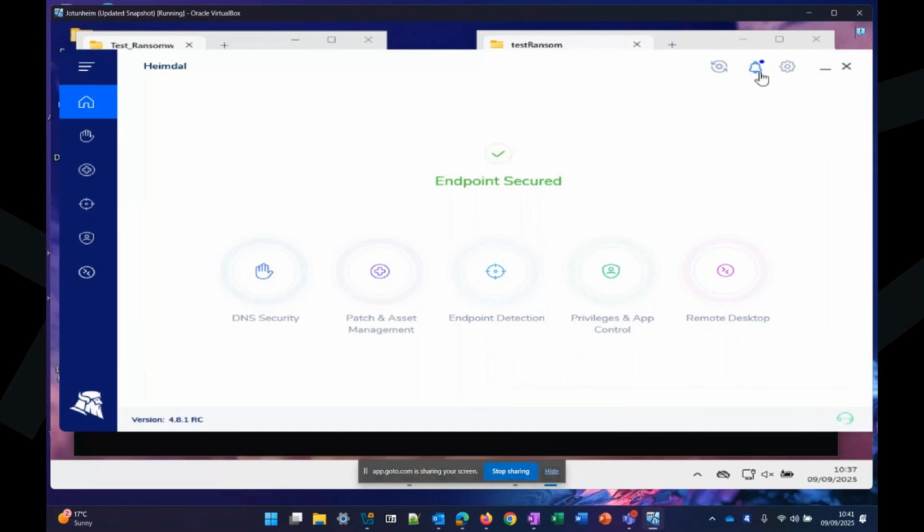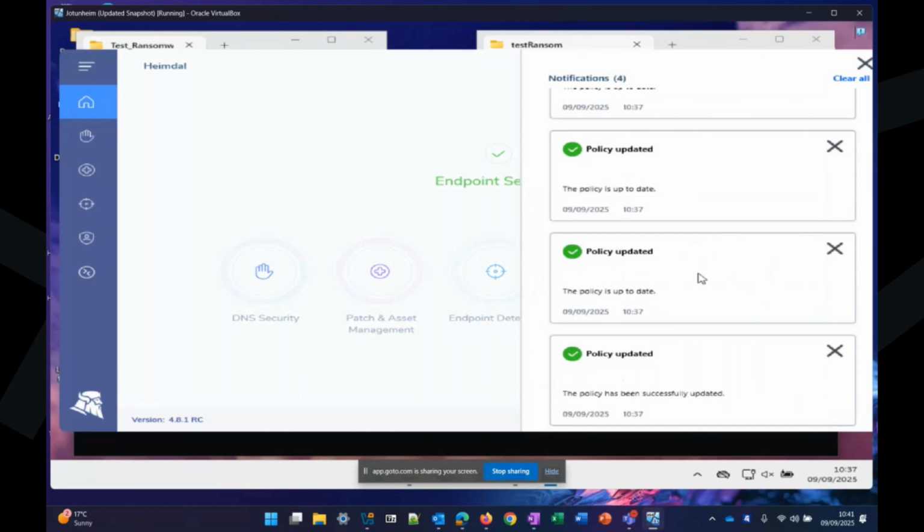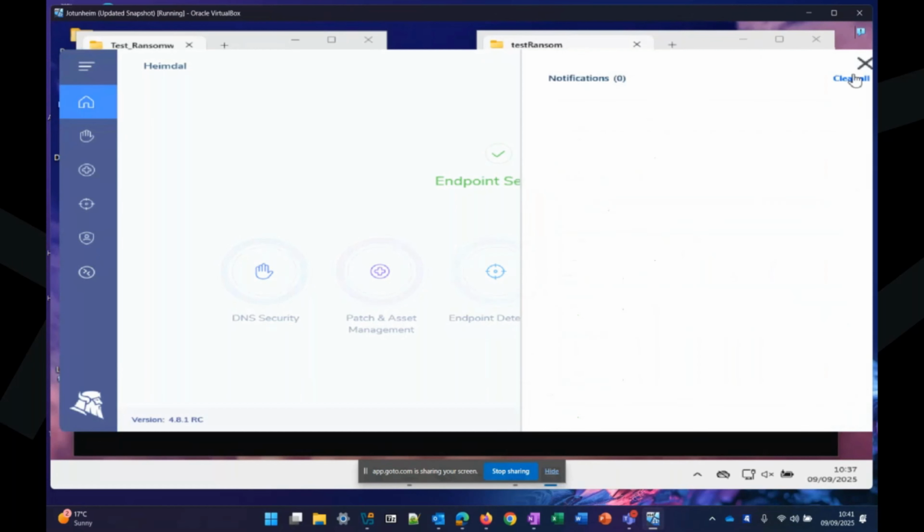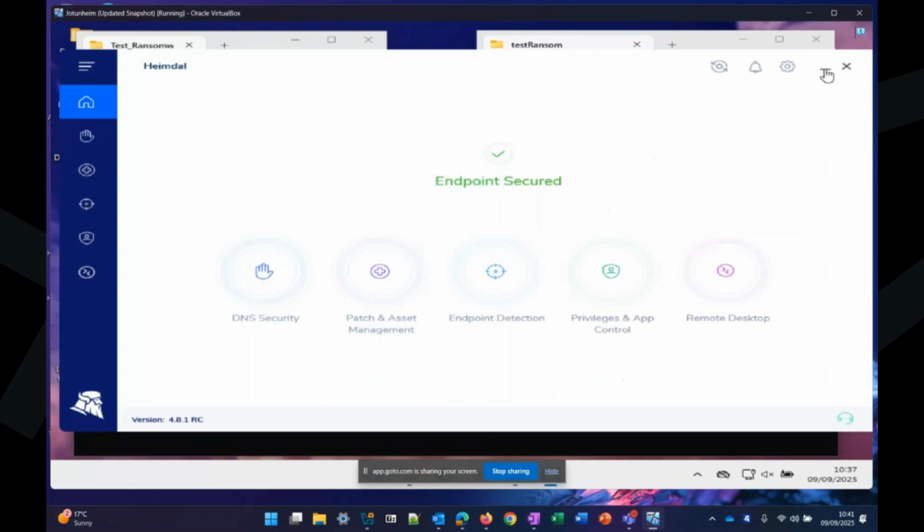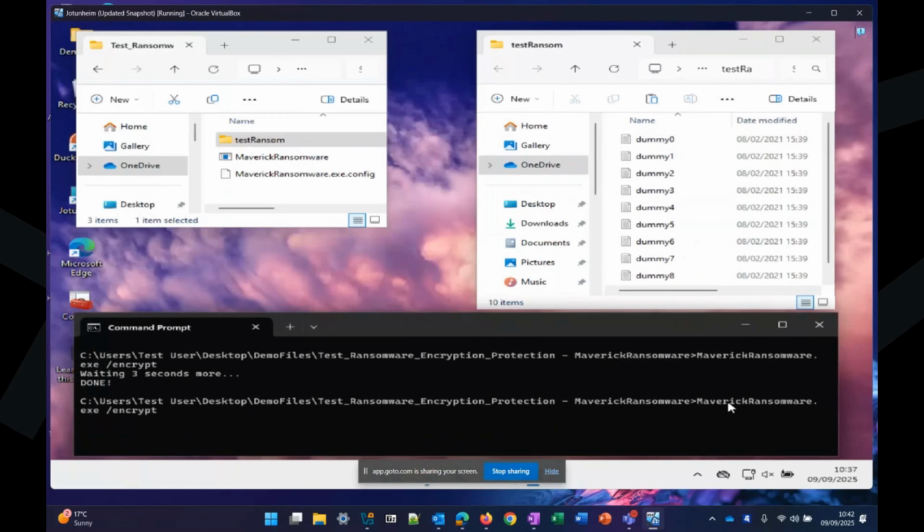Right, we can see here the policy has been updated. I'll just shut the agent down, and let's run that same command again. Fingers crossed, we should be okay.